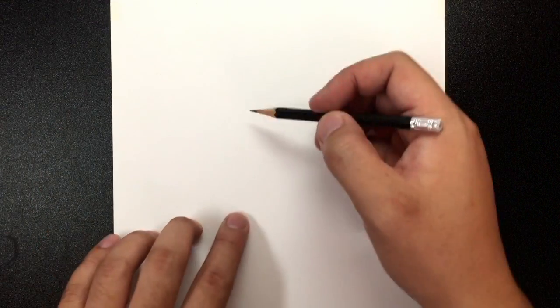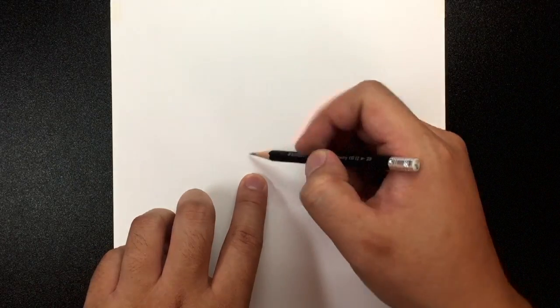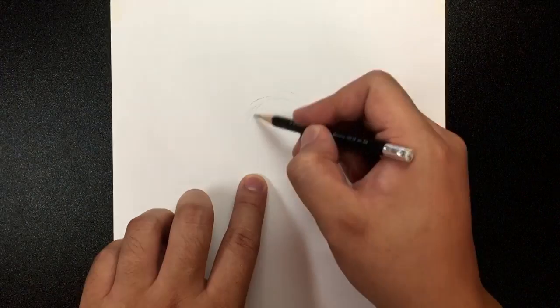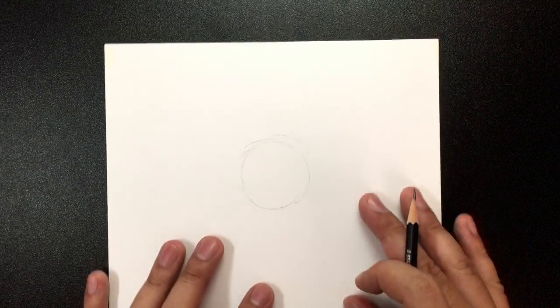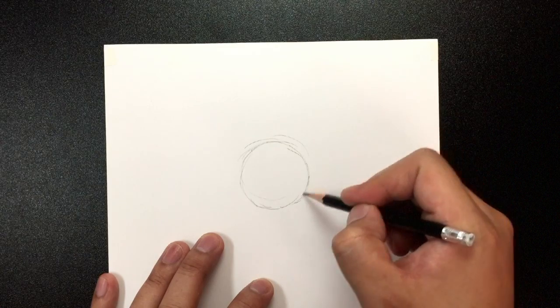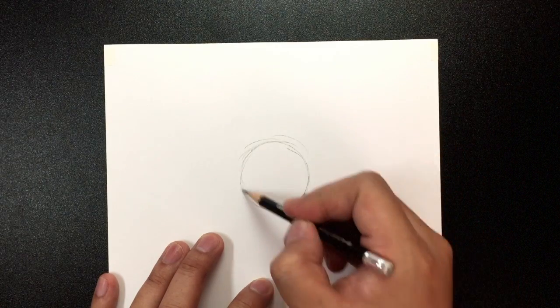As you guys can see, I've got my paper here in portrait mode, and we're going to be drawing Yugi Muto in pretty much up to the waist. So we're going to go up to here. So let's get started. First thing I'm going to do is figure out the face. I'm going to draw it right here, a circle about this big. Actually, right here. Now, you want to leave some room up at the top because Yugi has some pretty crazy big hair. So you want to make sure that you have some room for that.